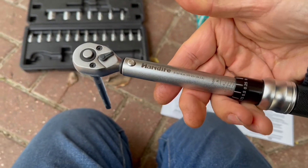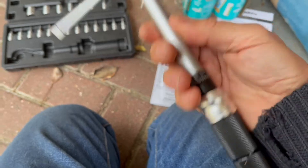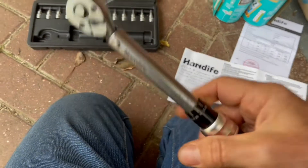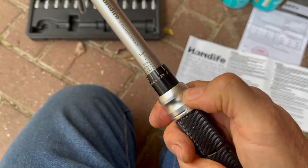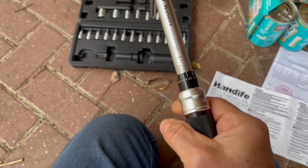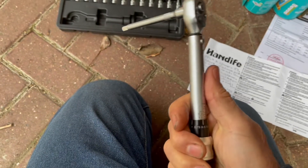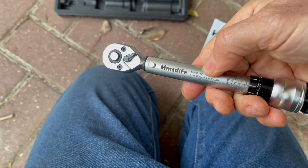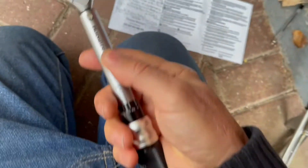It's made in China. I'll put some buying links — perhaps Amazon — in the video description. I think it's a useful tool to add to your toolbox, and something I've always meant to buy. It's also got a useful method for locking the torque setting: this little collar here. You turn the handle to select the torque setting you want, then push the collar up, and that keeps the handle locked so it won't turn anymore as you're using the tool — quite nice.